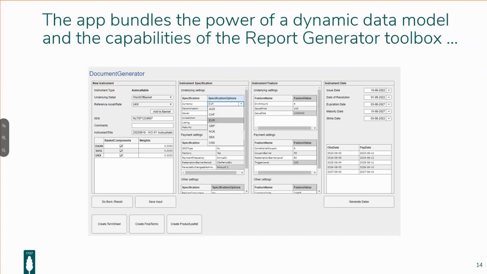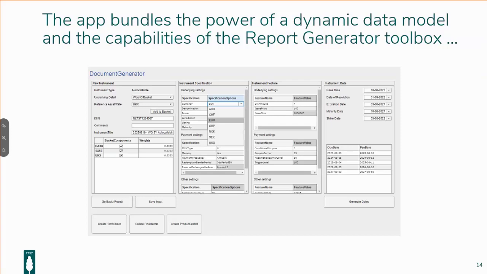Followed by some of the alphabetic data. So for example, what currency we're using. And these are all drop-down menus integrated in the tables. Then we follow with some numerical data, which can be just adjusted in the tables. And finally, there are the dates that can be adjusted by also clicking the calendar objects.